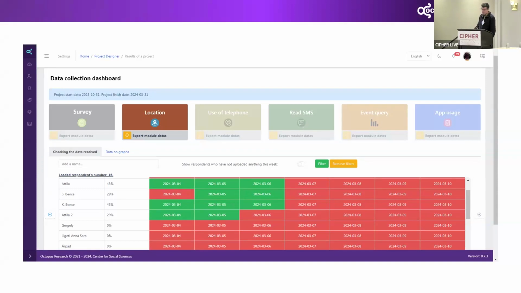A very important part that we are working on, and this is not a UI, but a problem for the researchers, is how to have a detailed snapshot of what's going on in the system. So this is kind of the control room that we will use, that gives a snapshot of whether the data is coming from the phones or not. We can monitor the process, and we can check whether permissions are granted, etc.